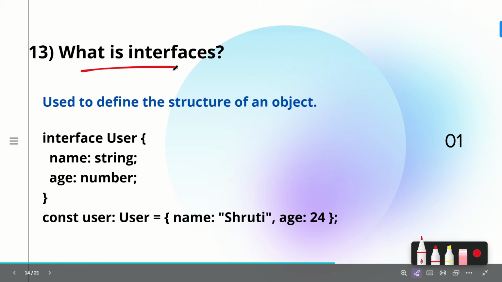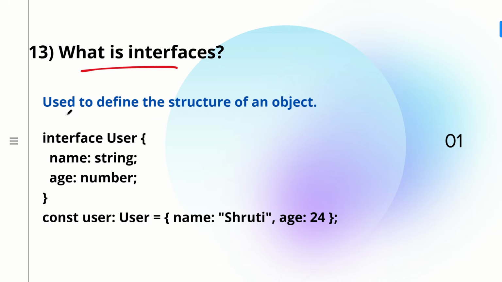What is interface? So we have seen different data types in TypeScript which are useful for individual values like string, null, number, boolean. But interfaces are useful to define the structure of object. Of course, we also have object data type, but interface has some better advantages. That is why we mostly make use of interfaces in real world. So by definition, it is used to define the structure of object similar to the object data type. And here we can see the syntax. We have to write interface keyword and then user interface name, and then there will be first property called name, and then the age, and name is going to be a string, and then age is going to be a number. This is how we define our interface.